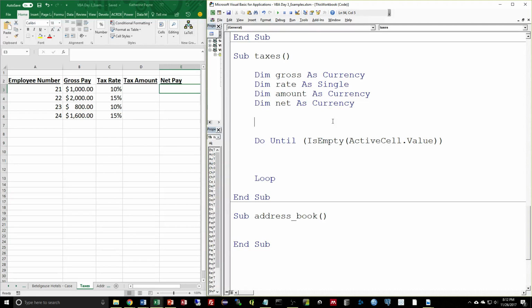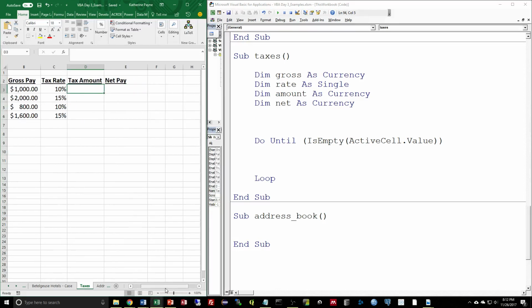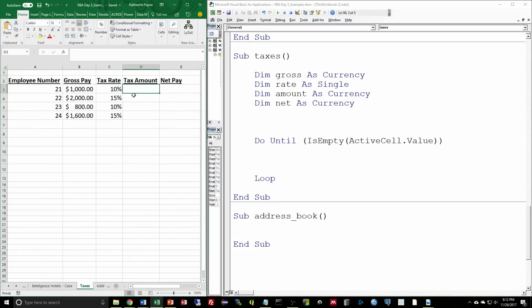Now, the next thing that we went over in class that I'm going to do here is make variables that track the output row and the output column. So in other words, when I'm pushing my value for amount and net back out to the Excel sheet, I need to know the row and the column position.